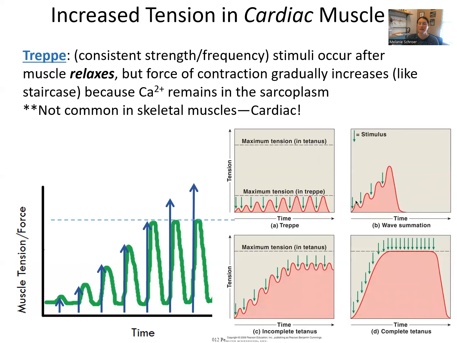So let's compare all of these together. We can see wave summation, where multiple waves are being summed together. If you keep on doing that, ultimately you get incomplete tetanus — you can hold a book steady for a while with lots of force. If you stimulate really quickly, you can produce superhuman strength — all of those waves completely fused together. And in treppe, you get a full contraction and full relaxation, but the peaks get higher and higher until you reach some maximum tension. Treppe is found in cardiac muscles; the others are found in skeletal muscles — and fused tetanus can occur in an emergency. That is the second way that we can increase the tension within our muscles, given a change in cross bridges.